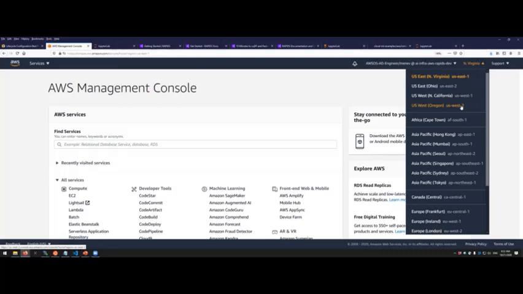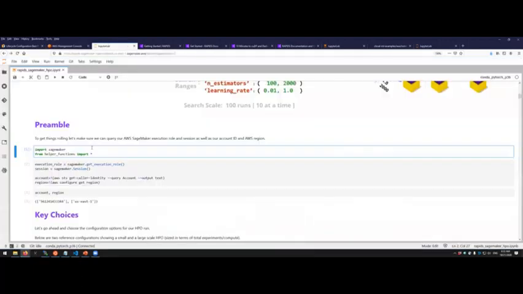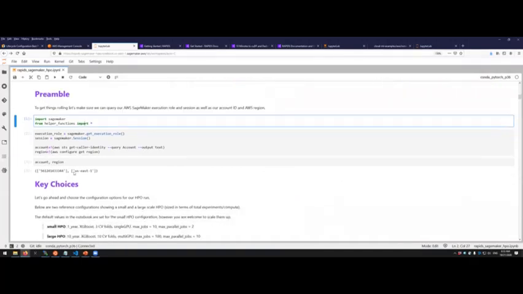They're both regions with relatively high numbers of GPUs, so you shouldn't have any issues renting. But if you do have any trouble, definitely please let us know. So, initially we just configure our SageMaker execution role and make sure our account and region are accessible.